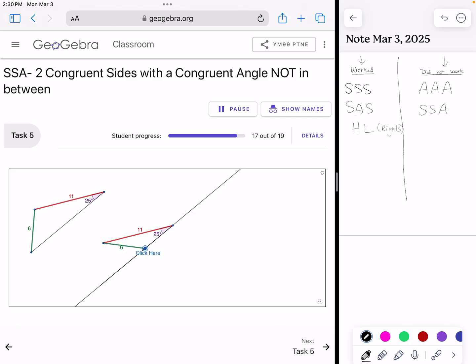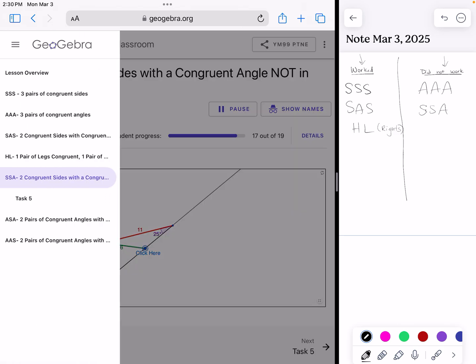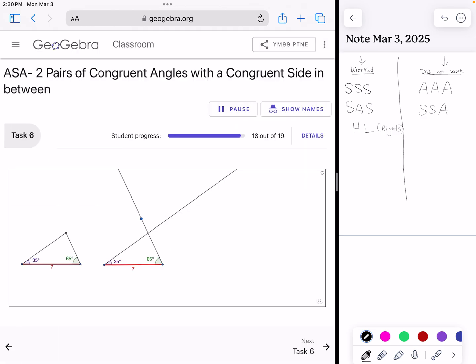I think we have one left. Angle, side, angle. Notice that order matters. So an angle, and then a side is sandwiched between another angle. If we do that, the only triangle I can make is the one that is made already. So this one definitely works. Angle, side, angle is definitely on our congruence, or our works, side.